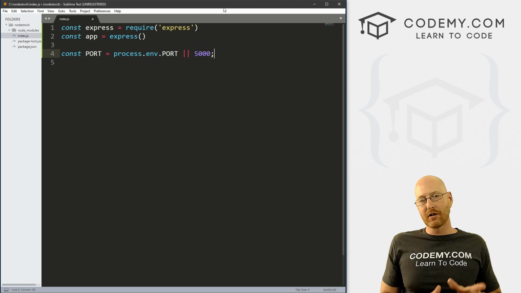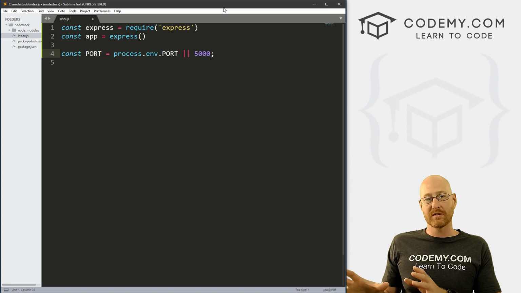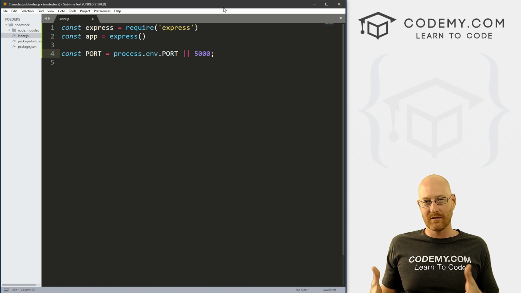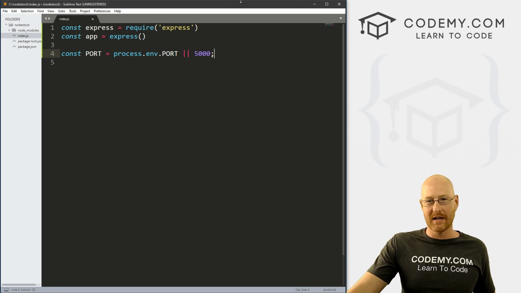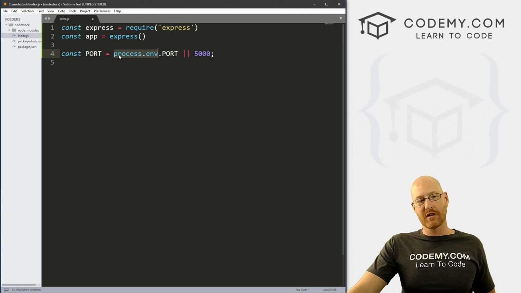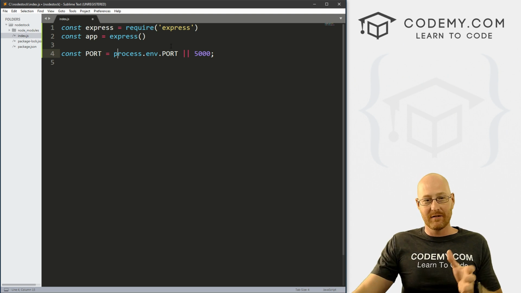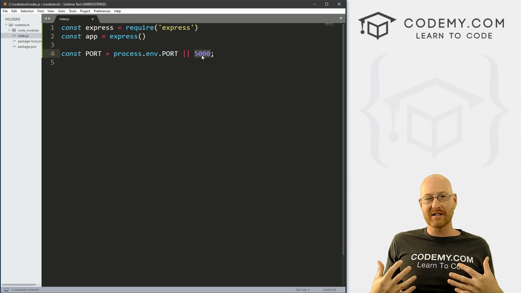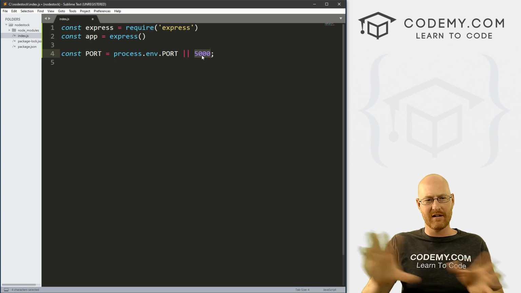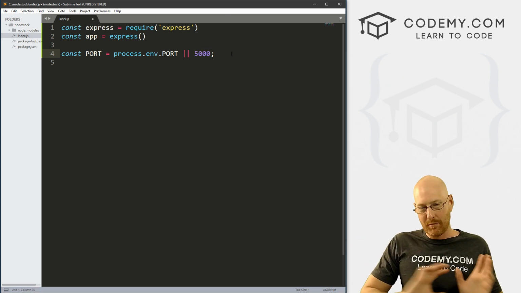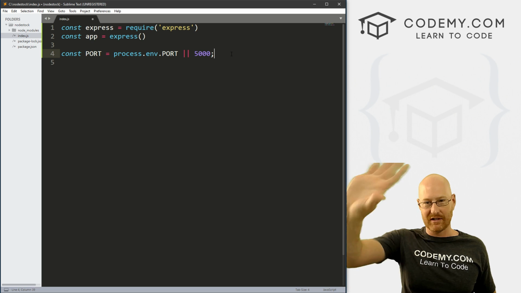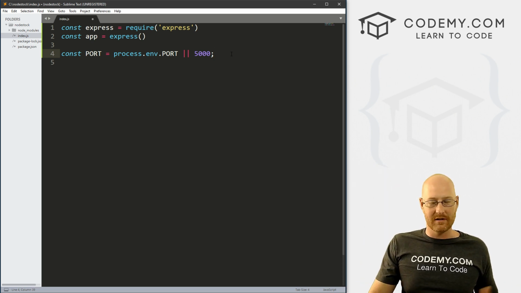What this is doing is, later on, we're going to push our app up into the cloud for web hosting. And when we do, most web hosts don't like you to tell them which port to use. They use their own port systems, and that's usually found in an environment variable, a process environment variable. So what this does is it creates a variable that says, use whatever their port is in their settings, or use 5000. As far as us on our computers, we'll use 5000 because we're not using an environment variable. But if we push it later on, that will allow us to use whatever port our particular web host wants us to use. So that's cool.